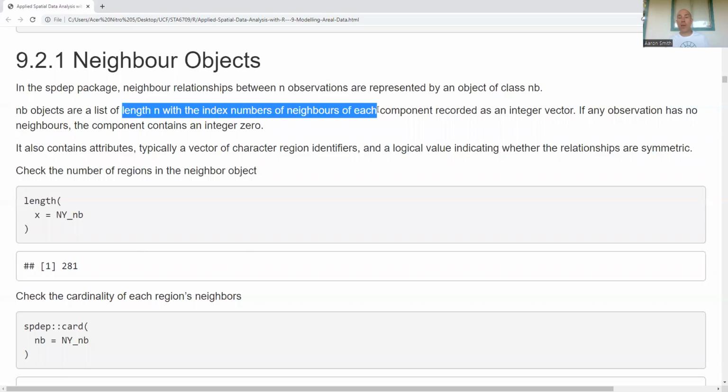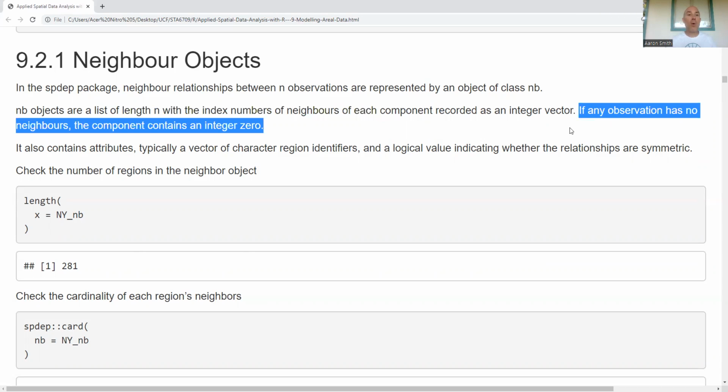And so the 10th list item corresponds to the 10th region of interest, and all the integers indicate which regions are neighbors of the 10th region. All right, so if an observation has no neighbors, then the component contains an integer 0, something to be aware of as you work through this.